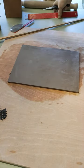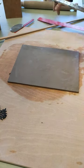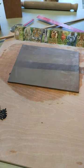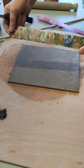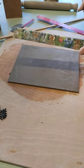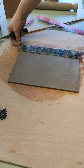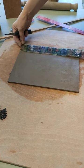Now, next thing is we need to decide how high we're going to make the sides. So I'm actually going to make my sides that high. After firing, of course, it's going to be slightly lower, but that's quite a nice height, I think, for putting crisps in and that sort of thing. So I'm now going to lay down my straight edge, so I find out whether my edge is actually straight or not.